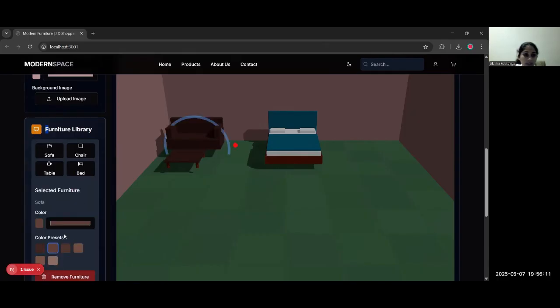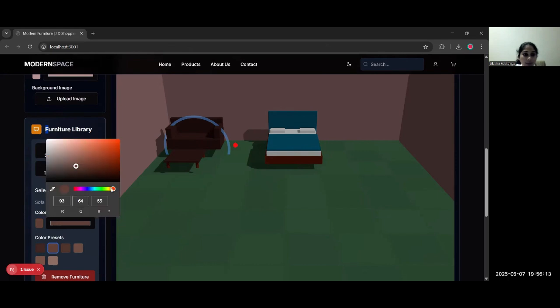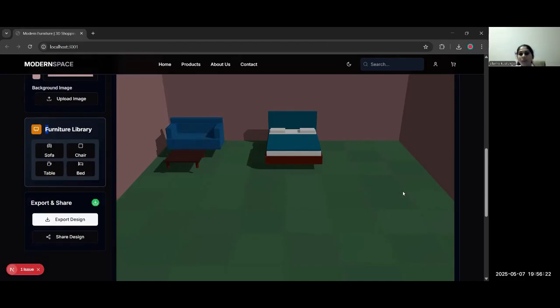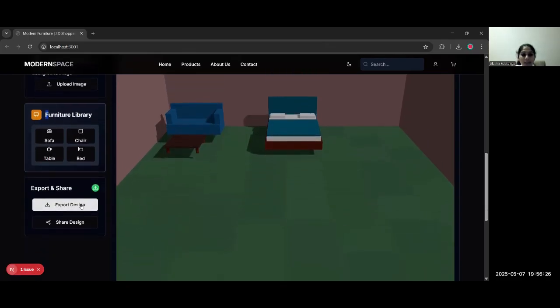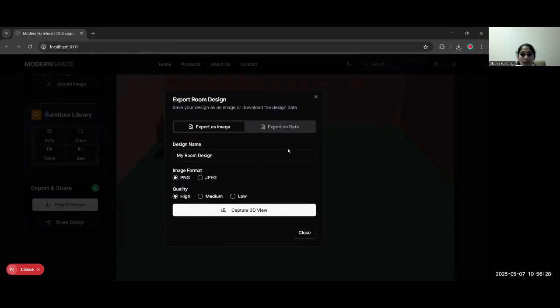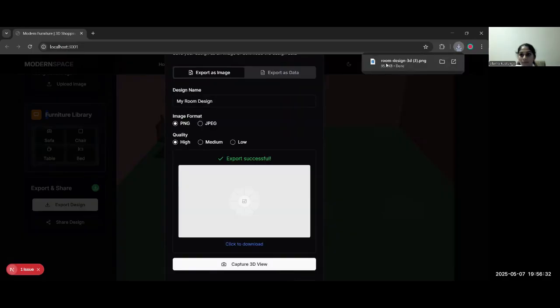I changed the color of the sofa as well. Like this. So finally, we can export the design in PNG format.